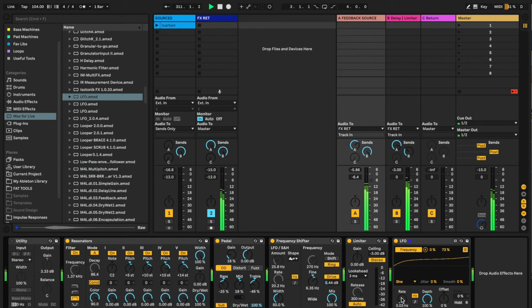Now it makes a lot of sense. So using the triangle, it's a bit more of a slopey up and down rather than the curved sine wave.